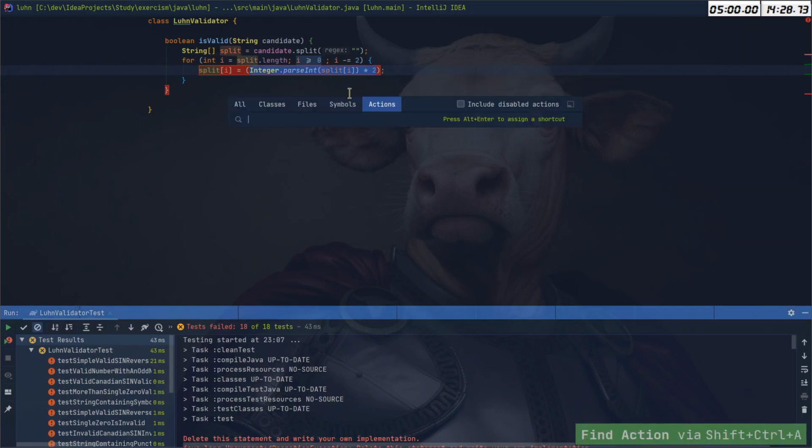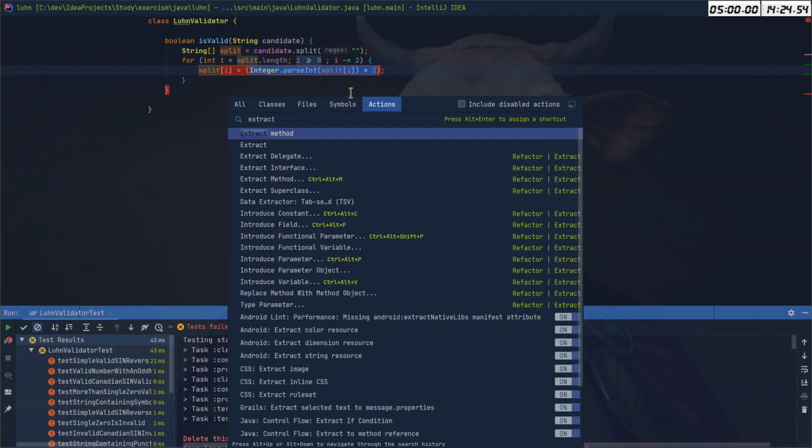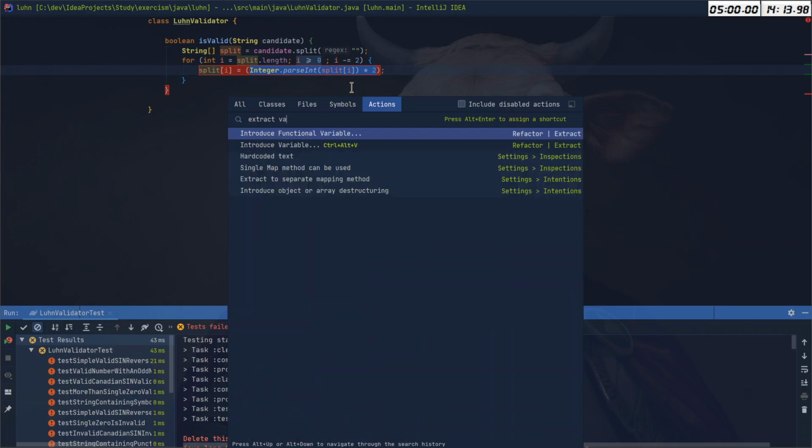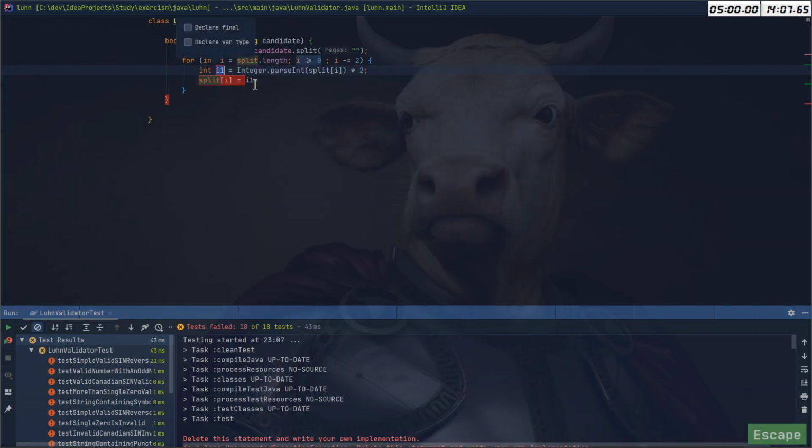We will say extract variable. Yeah, this one. Okay, cool. i1, and at the i1 we will call the method.